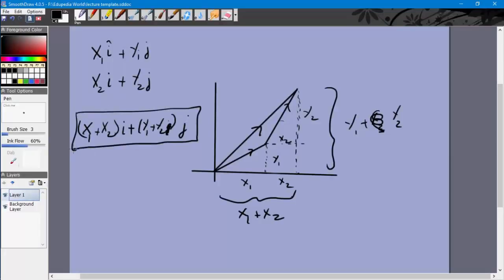And this is why we spent so much time in the previous video studying a vector in terms of its components, because it's quite complicated to add two vectors in the magnitude direction form. But given the x and y components of two vectors, it's a very simple process. You just add the x components of the two vectors together and you just add the y components of the two vectors together. So if there's one vector 3i plus 4j and another vector 7i plus j, the sum of the two vectors would be 10i plus 5j.